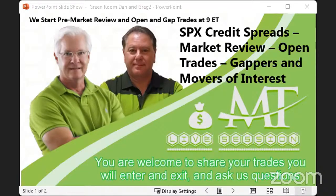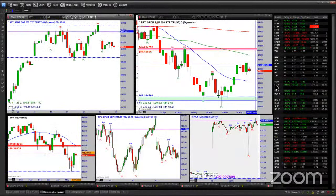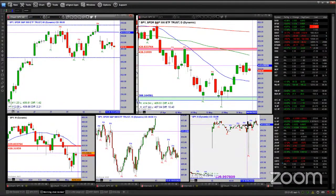Good morning, everyone. So we're starting this day with an inside gap after a day that was an inside day. Kind of more running in place, but we'll see which way it goes. But so gap and above, let's get the charts up here. There we go. You can see the SPY here at around 415. They were a little bit higher. Kind of unusual, just such a tight range after opening like that.